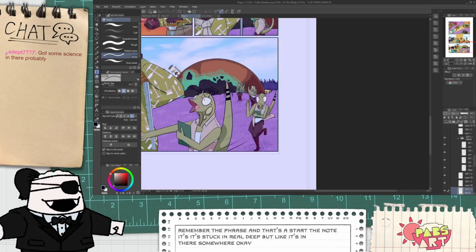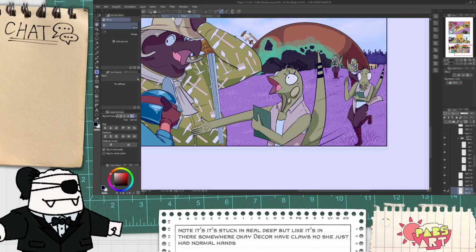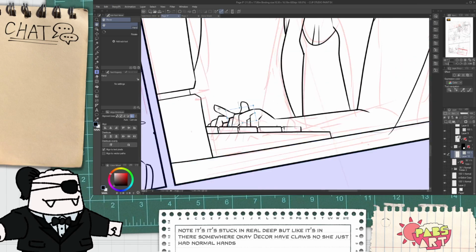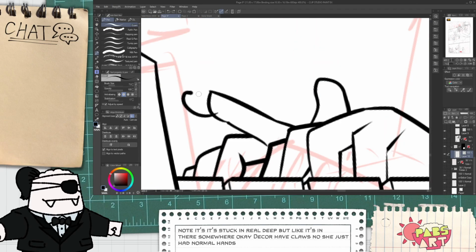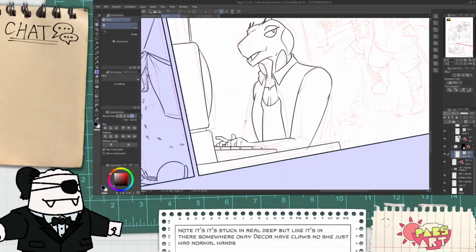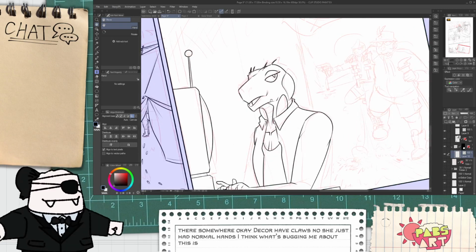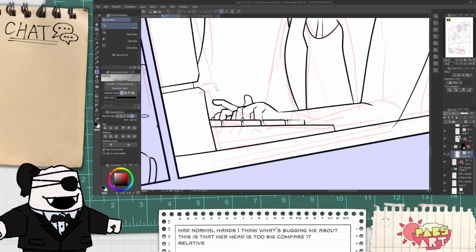Okay. Did Gora have claws? No, she just had normal hands. I think what's bugging me about this is that her head is too big relative to her hands. I need to make the hands bigger.